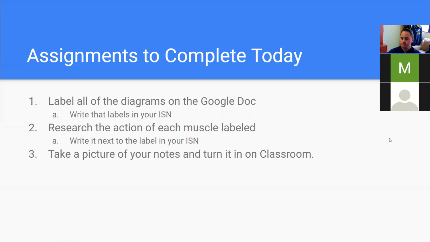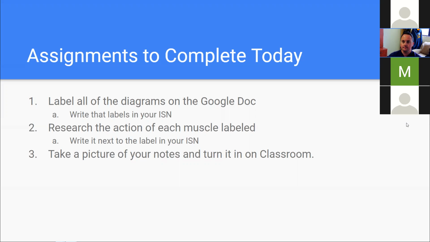Where's the Google Doc? Is it on Classroom? It's on Classroom and it's under this week's topic. Mr. Q, like the first exercise we did, the 1 through 18, I just wrote 1 through 18. Do we have to draw the diagram and label them again? No, please don't. I would not expect you to do that. So just write 1 through 18. That's totally fine. Once we get back into class in person, we'll have a couple of days where we go through these and put them into our ISN and we make it look pretty.